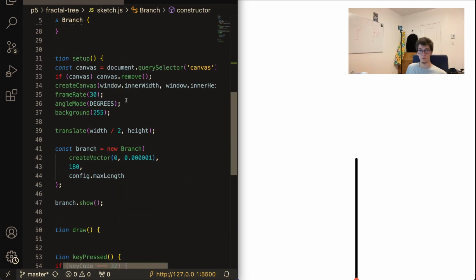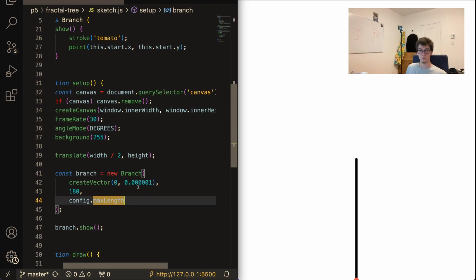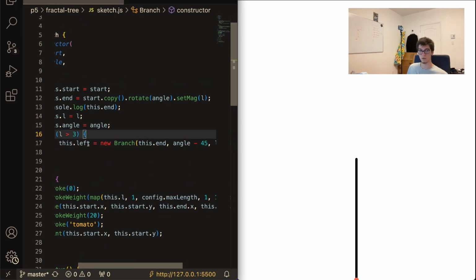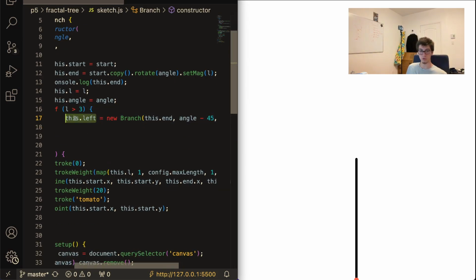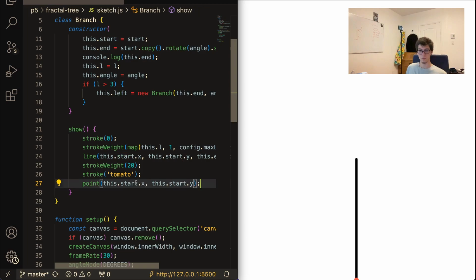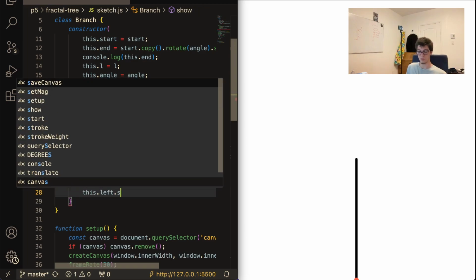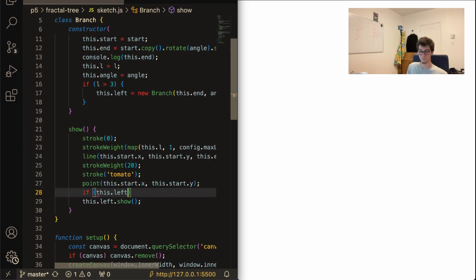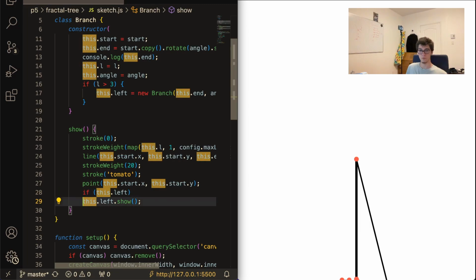Okay. Let's try this. Save. Refresh. Okay. So there is some type of issues here. Oh, yeah, because we need to show this.left, right? So in here, this.left.show if this.left.